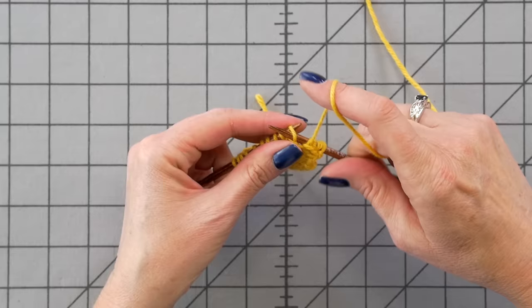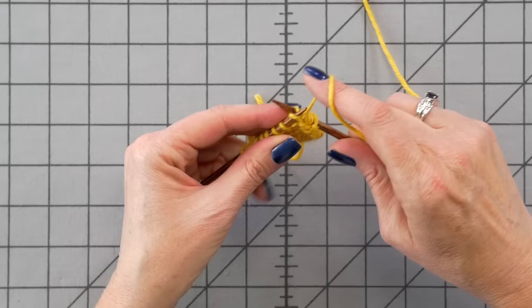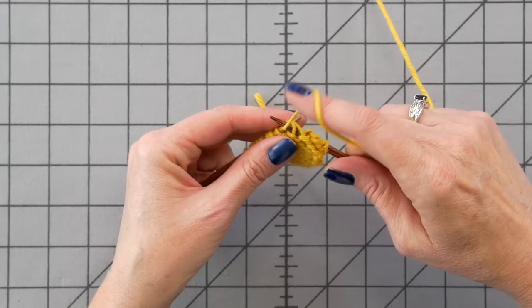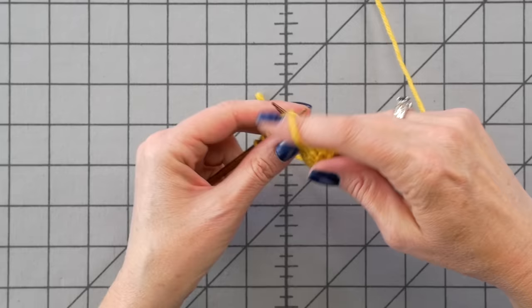Take the working yarn and pull up on it to create kind of a double stitch, and then yarn forward to purl across this row. And now I will purl, following my pattern, to the next spot. These first two stitches where I'm turning the work from the right side and now the wrong side — the purl side — they aren't actually short rows because I'm working all the way across. But a lot of patterns, including a lot of my sock patterns, have you do just that. So I wanted to demonstrate German short rows on the edge stitches.